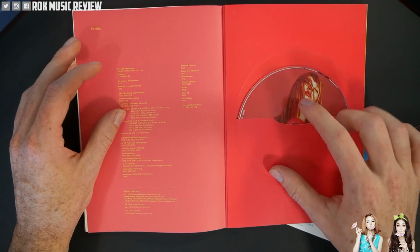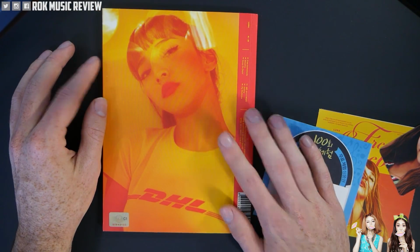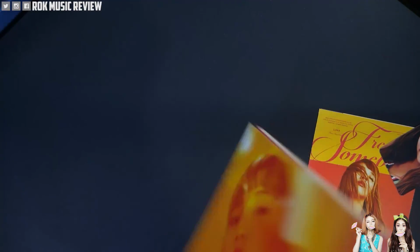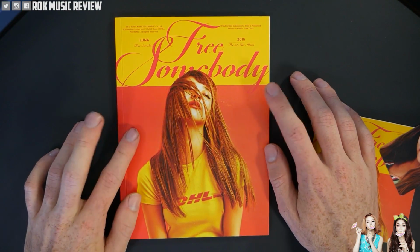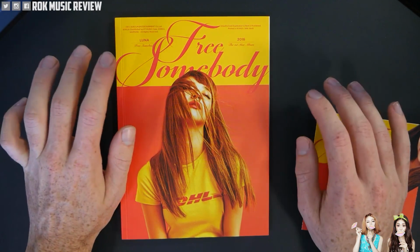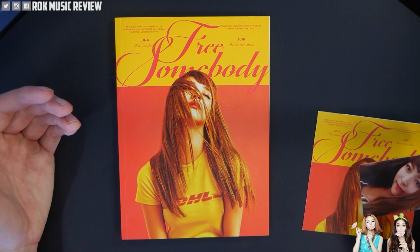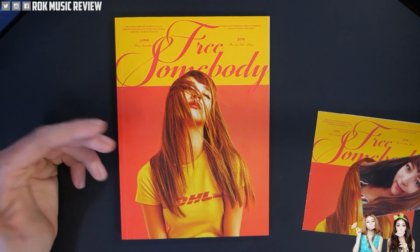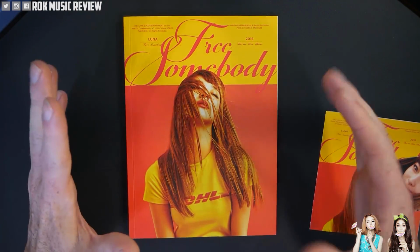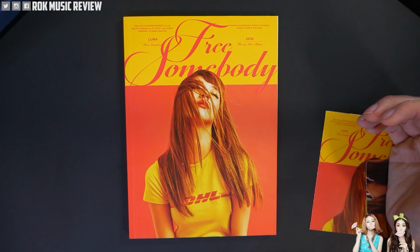And then the CD is right in this little sleeve on the back cover. There's the back cover. So that is what we got. I'm definitely not disappointed with it, because I've never bought a K-pop album that I've been disappointed with. But I'm just thinking, you got 5 blank pages in there, which you don't need in an album. You could have filled them with something, anything. Fill them with pictures of DHL trucks for all I care, or airplanes or whatever. But they decided not to do that, and that's perfectly fine. That's their decision. They can do whatever they want with it.